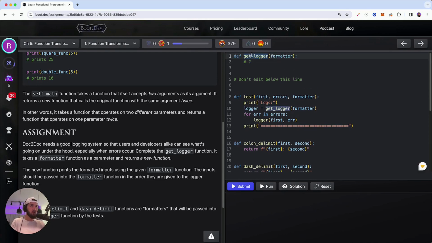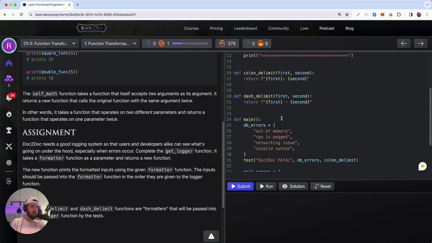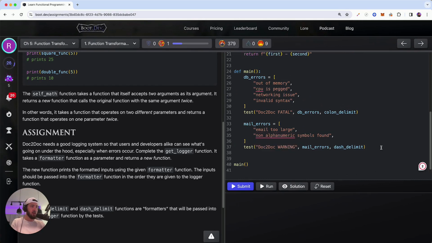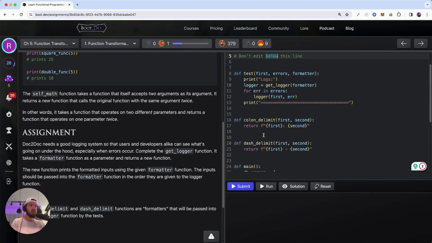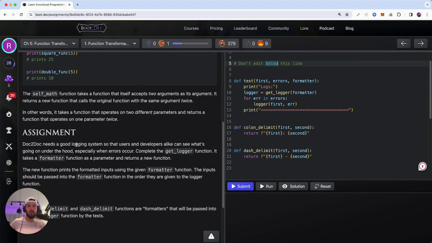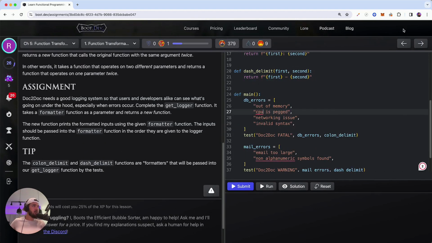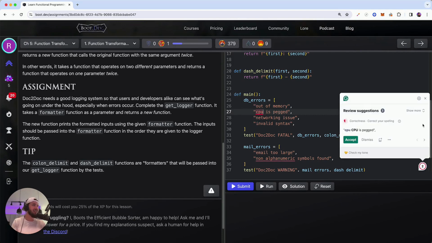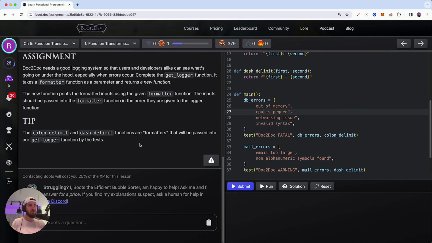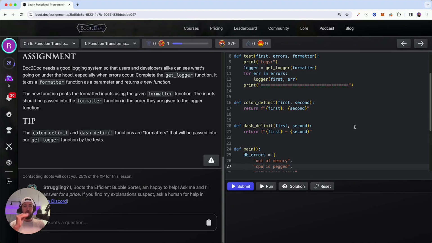So we have our getLogger function. Where is that formatter function? I'm not seeing it. See, my Grammarly's trying to police me right here. Get out of here, Grammarly. How do you deactivate this? I don't want to see it right now. There's got to be an easy way. Quit Grammarly, right? Boom. There we go. That might have messed it up for me on every other site, but tomato. We got priorities here, which is learning function transformations.